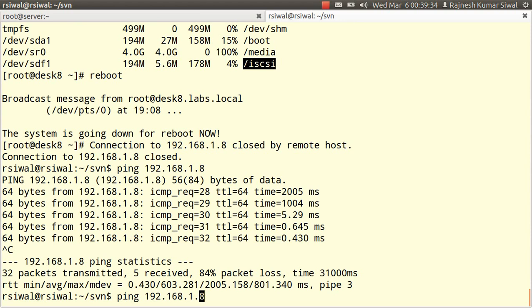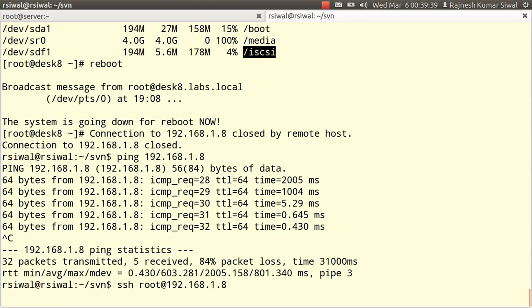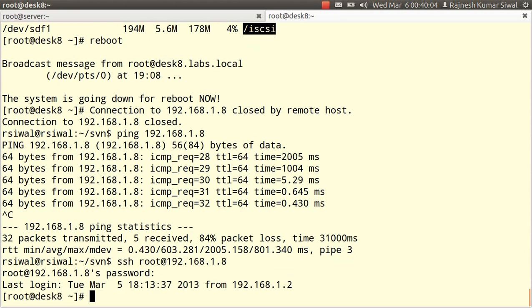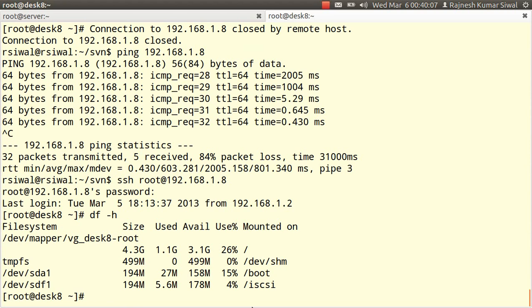I think it's come up. So here you can see that your iscsi folder is mounted and is available after every reboot.